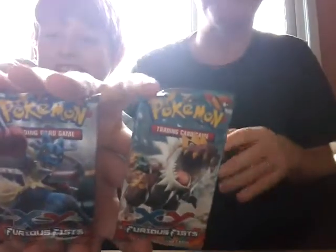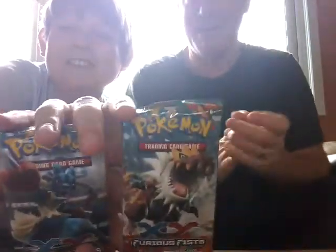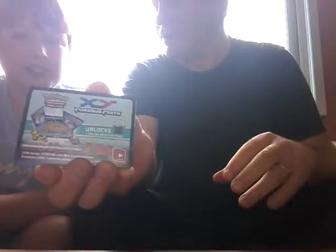And these are the packs. Oh baby, a triple! It's double. Double! Okay. We'll be doing the Tyrantrum one first. You said I'm opening it, just as usual. Don't have to do the card trick, just show the camera the card. Wrong side.